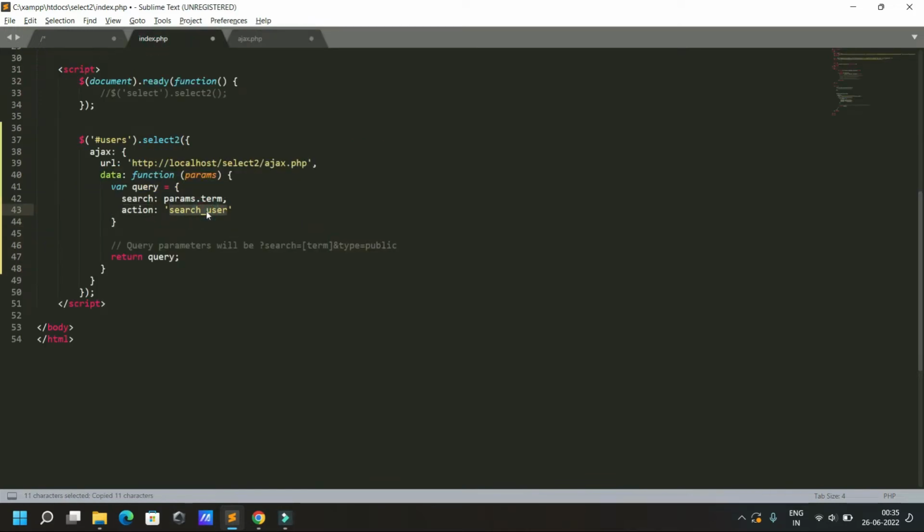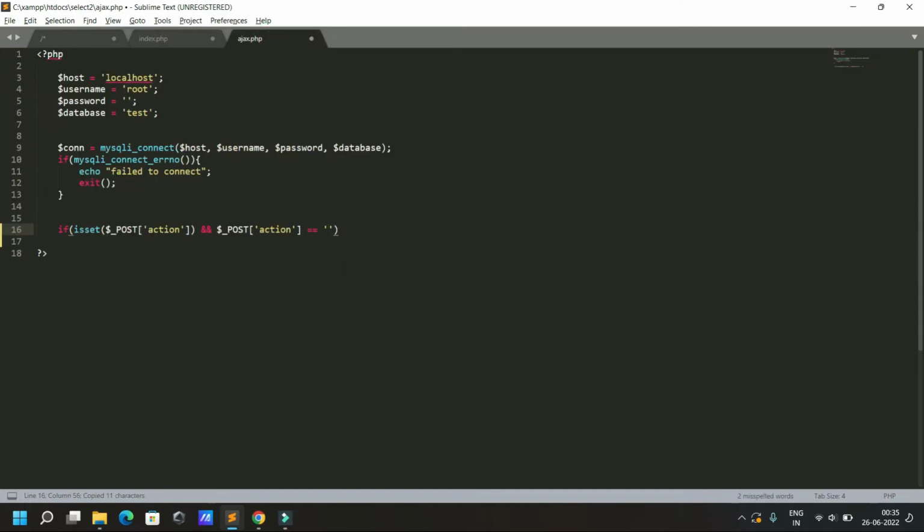Checking this, if in a request we are getting the action parameter and the action parameter value is search user, only then it will perform the function which we want.